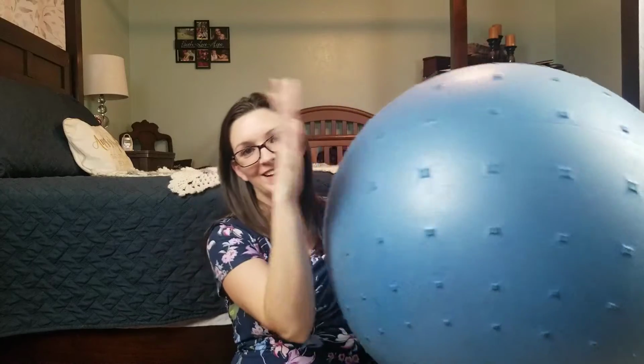So my next thing is huge. It's just my exercise ball, if I can even fit it in the frame. This thing is my best friend. As you get near the end of your pregnancy, and especially the more babies that you have, your hips and your back and all of that starts to hurt, and the exercise ball really does help relieve some of that pain. But it also helps to get baby lower and engaged, and so you really want to be on the exercise ball from 35 weeks on. But I started using it at like 29, 30 weeks, because I was having pain, and it actually did help a lot. It helps a lot with my pain.